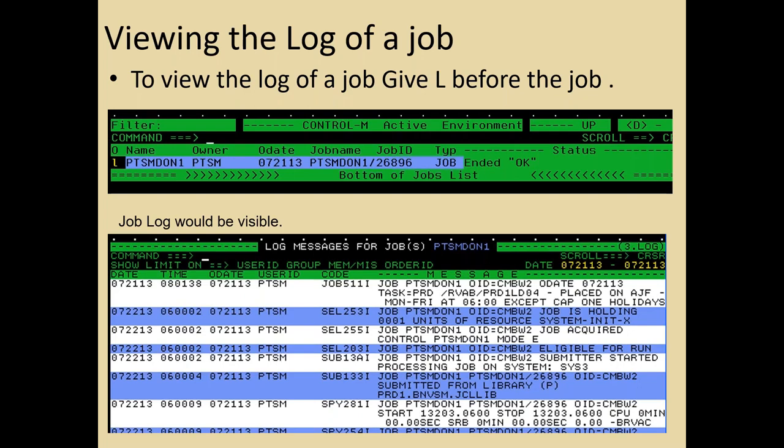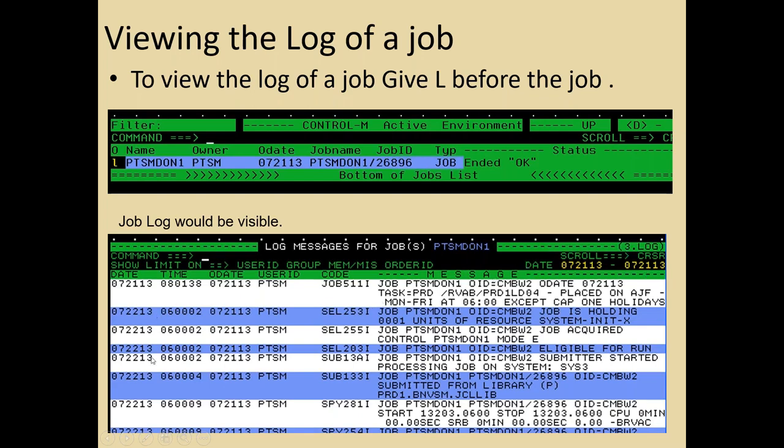I want to see the last 1 month log of this job, like what was the action taken, when it ended okay, when it did not end okay, and at which particular step it ended okay or not okay. All those things you can see by giving an option L. Once you give option L, in the date mentioned here, you have to give the range of a date, like 1 month or 2 months.